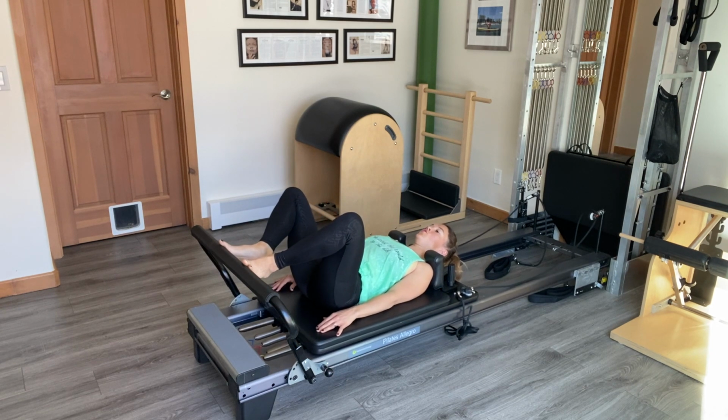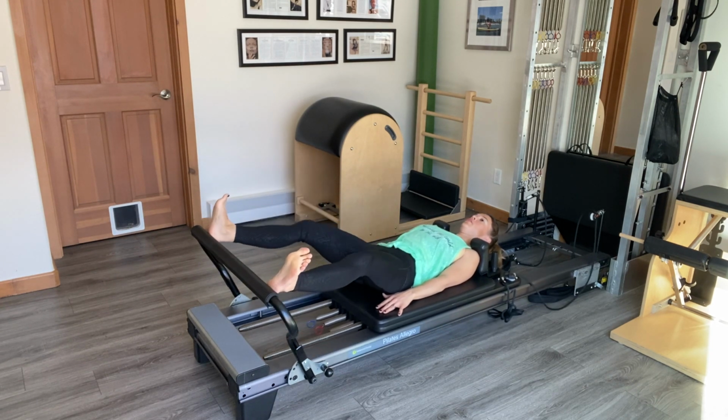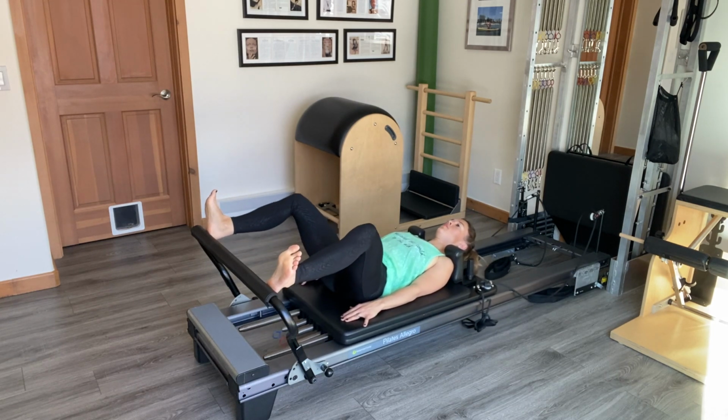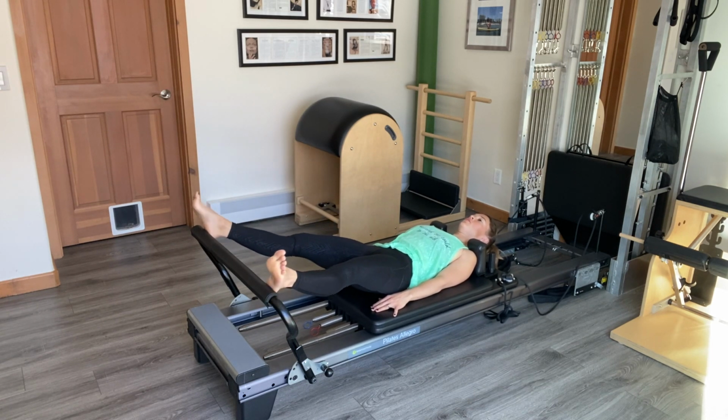And then I'll switch to heels on wide, which is second position ballet. As I press out and in, I'm using my outer thighs. Holding the straight position, again pointing and flexing to work the ankles at a different angle.